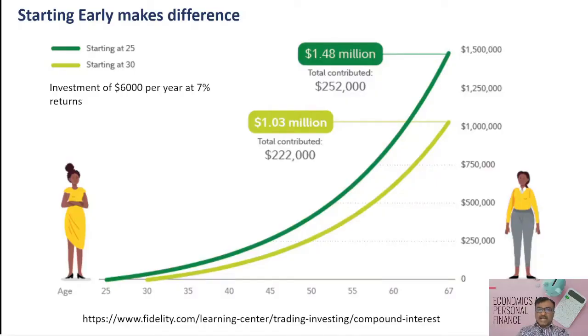Miss Y has put in 3.6 lakh less than Miss X. However, because of this, she will lose nearly 5 lakh rupees when she retires. Here I am assuming the retirement age is 67. So make sure that you start investing as soon as you earn your first salary. Here the calculations are based on yearly investment. If you consider monthly investment, the difference would be very, very high.